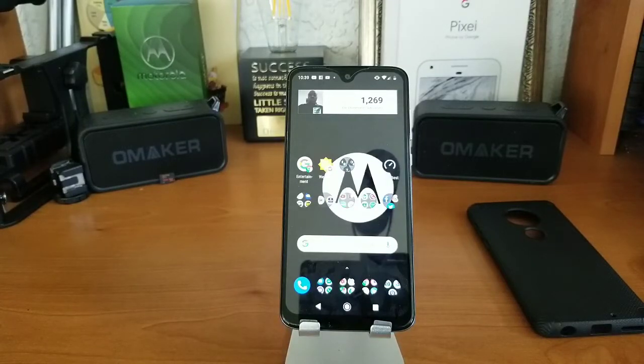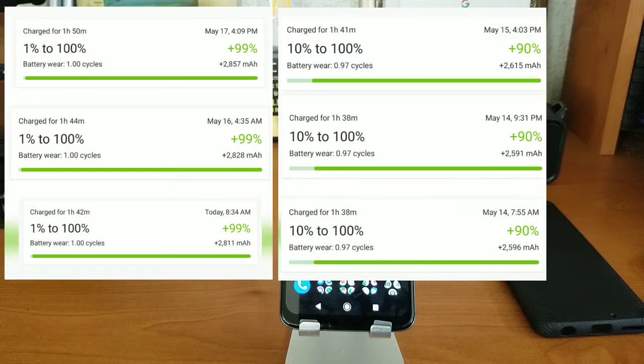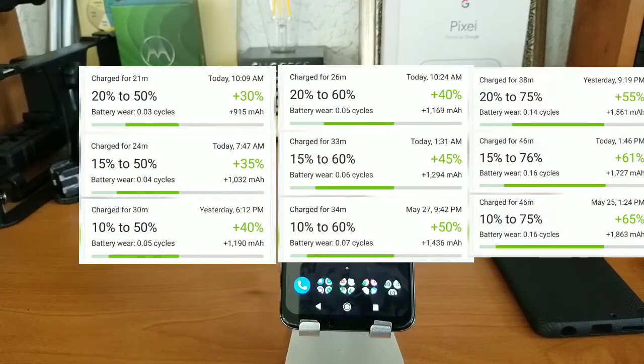On average, when I was charging to 100, it took anywhere from an hour and a half to an hour and 50 minutes to reach a full charge. And in the rare instances where I didn't charge to 100, it took anywhere from about 25 to 35 minutes to reach my desired charging percentage. So the overall charging speeds with this device and this charging technology are really, really good, and you should have a really enjoyable experience when it comes to the charging speeds.